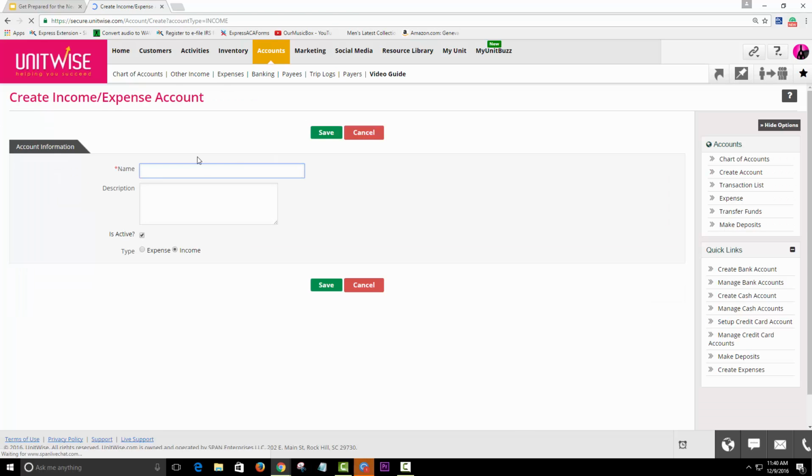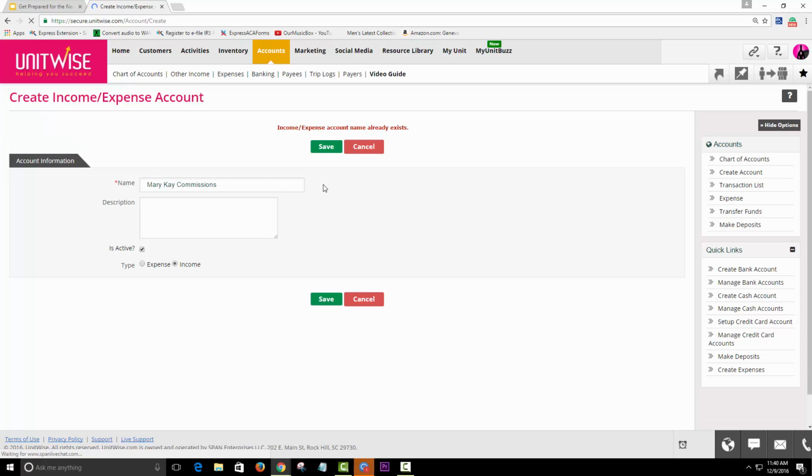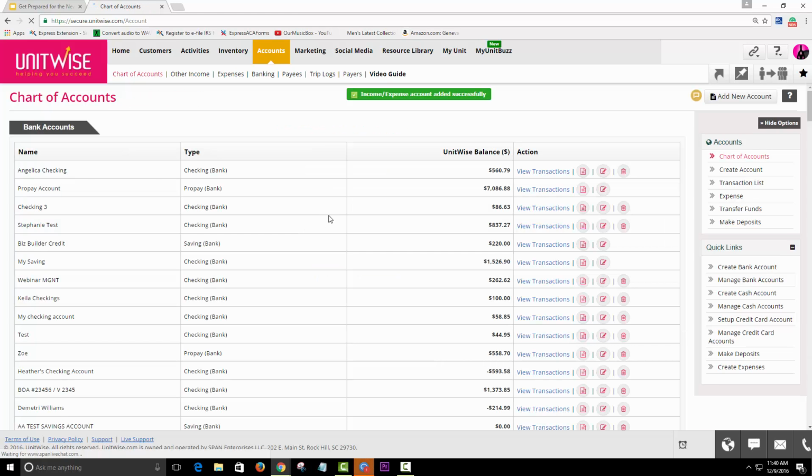Click Next. You're going to enter in the name of that account. And click Save. And then once you do that, it's going to add that account to your list of accounts for other income.